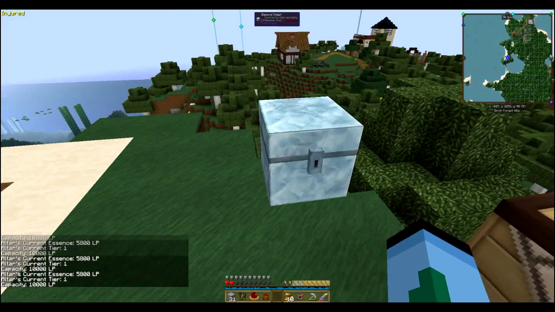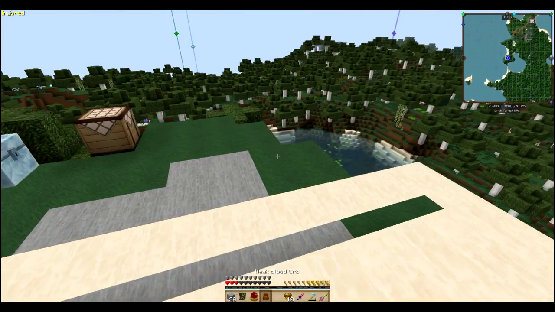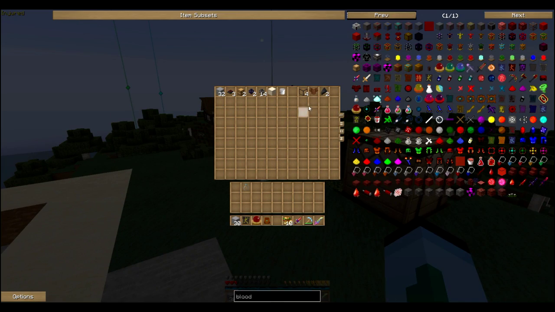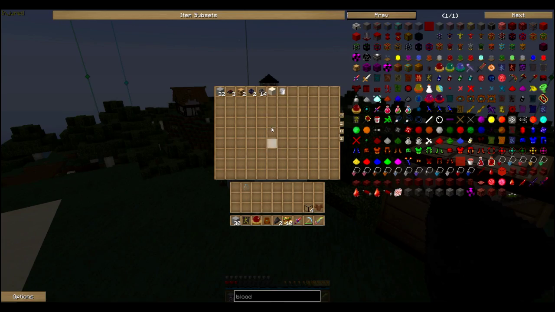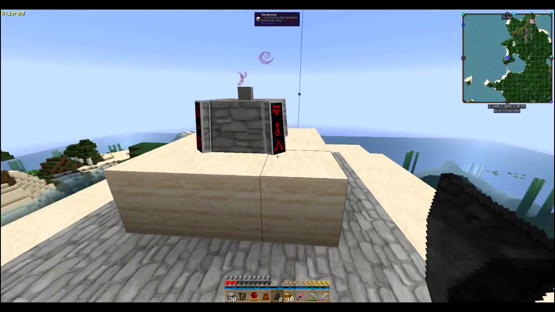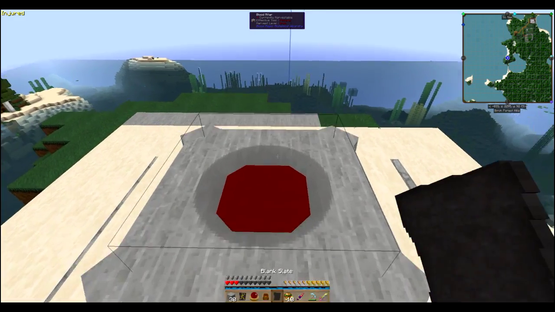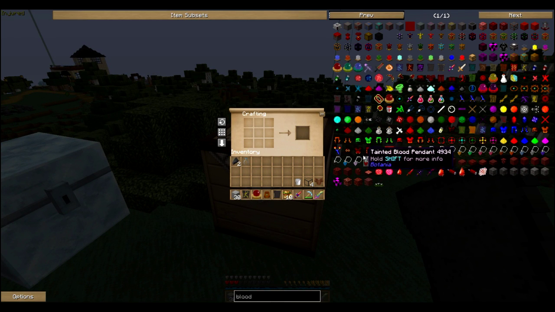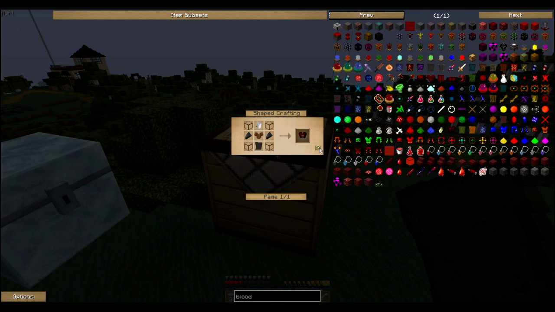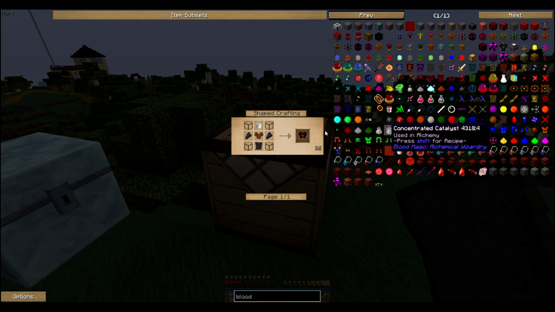The next thing we can actually make, we'll throw another one of those in there. I want to grab all this stuff. Oh, and I need the bucket. And the thing I think is a really good item to make when you first start out is the blood pack. Let's see. Blood letters pack. This thing is pretty handy if you have all the stuff. What am I missing?